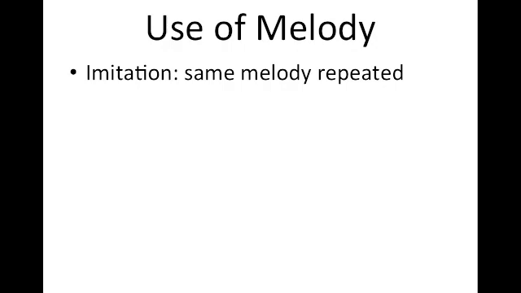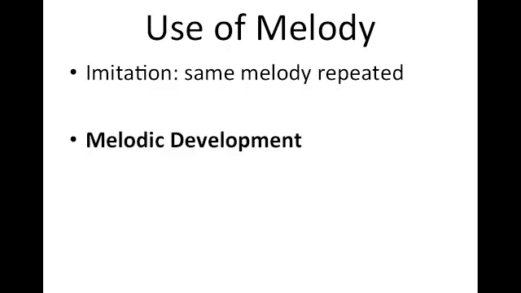The final part of this lengthy discussion of melody centers on how composers use the melodies. One way is the use of imitation. Imitation is using the same melody over and over as different players enter. This can be tricky to do, but a skilled composer can do a lot with one idea.